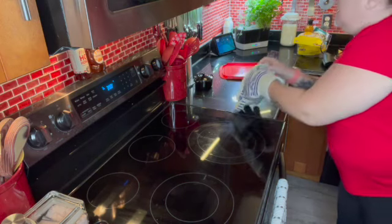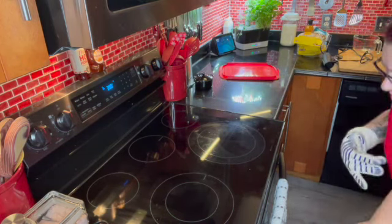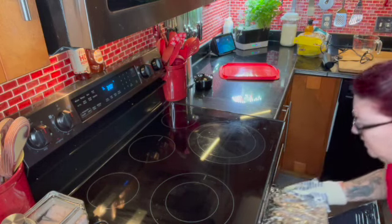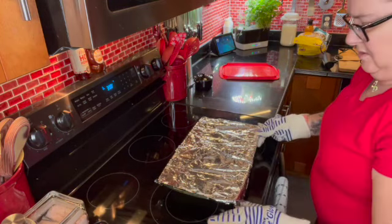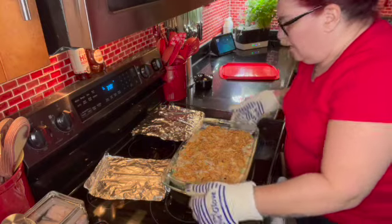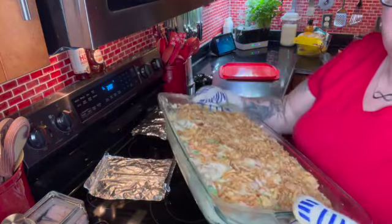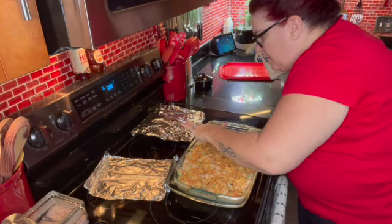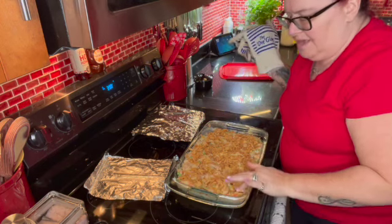Okay, my timer just went off for the chicken shepherd's pie. So we're gonna take a look and see if it's done or not. Okay, it's definitely looking delicious, but it's not quite bubbling. Yeah, and it's hot, but I can touch it.